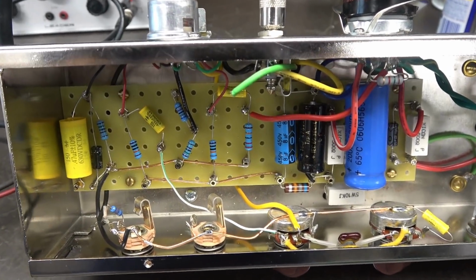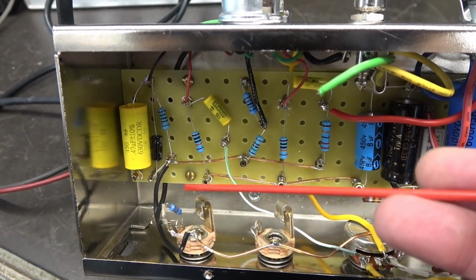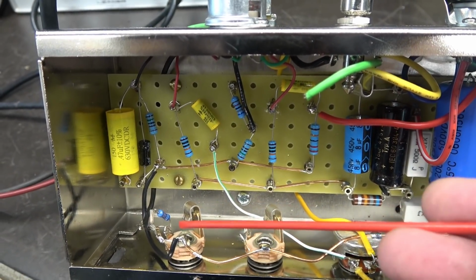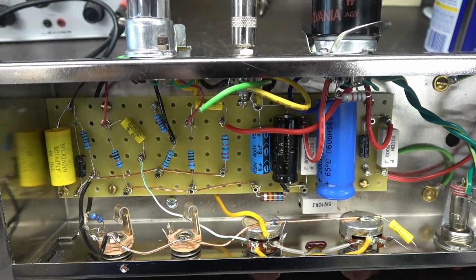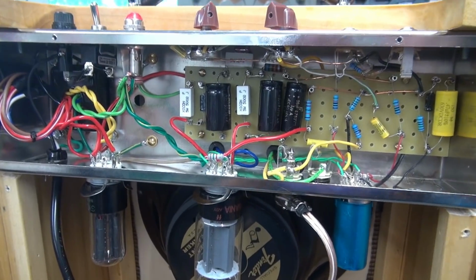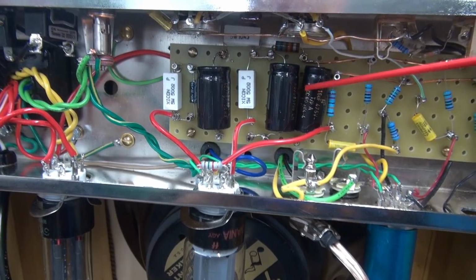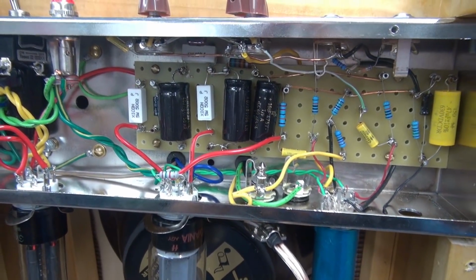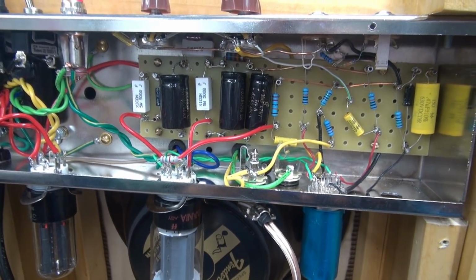Alright, next thing I need to do is get these input jacks wired. So this should have actually been input 1. So I'm just going to move this over here and wire in the second jack. Check this thing over, but man, are we close to having this project complete. So to eliminate that offensive hum, I did recap the amp with FNT caps. And now she's quiet as can be. So next thing, I'm going to get Tony over here. We're going to play it. And I bet you he'll like this little amp.